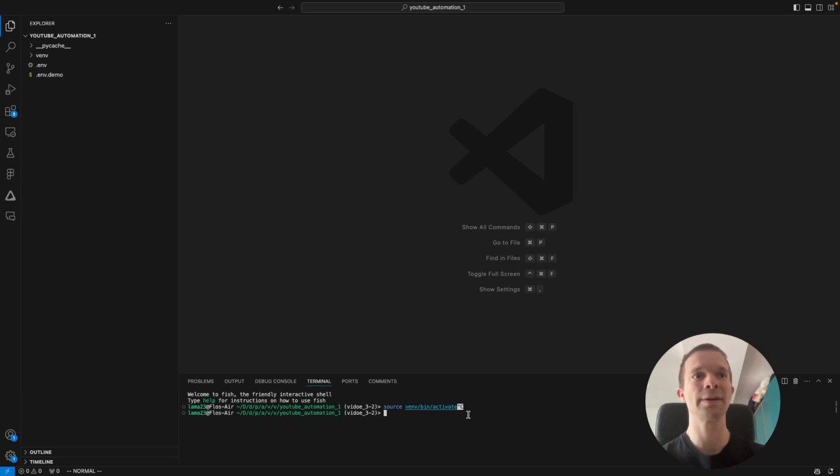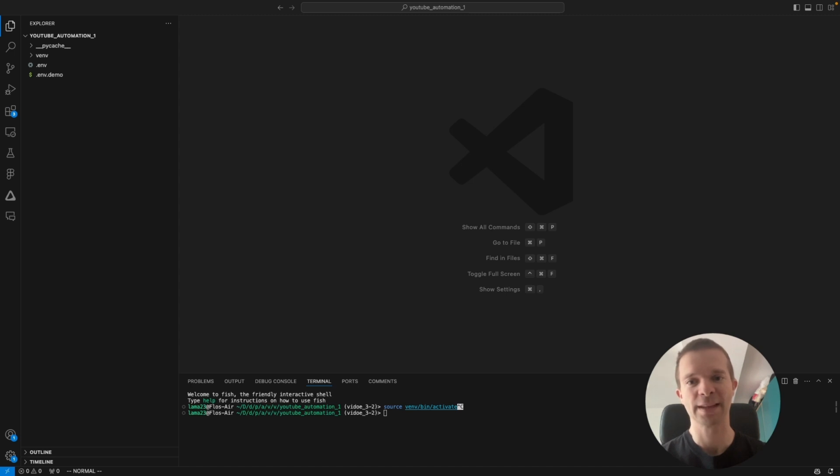This is very crucial if you're working with Python, because you don't want to install all your packages globally, you want to install them locally. And by the way, if you don't have Python installed yet, you have to install it. I recommend you to do it with ChatGPT. If you get stuck on anything, just ask ChatGPT, and it will guide you through the process of installing Python. Python is crucial for this process, as CrewAI works with Python.